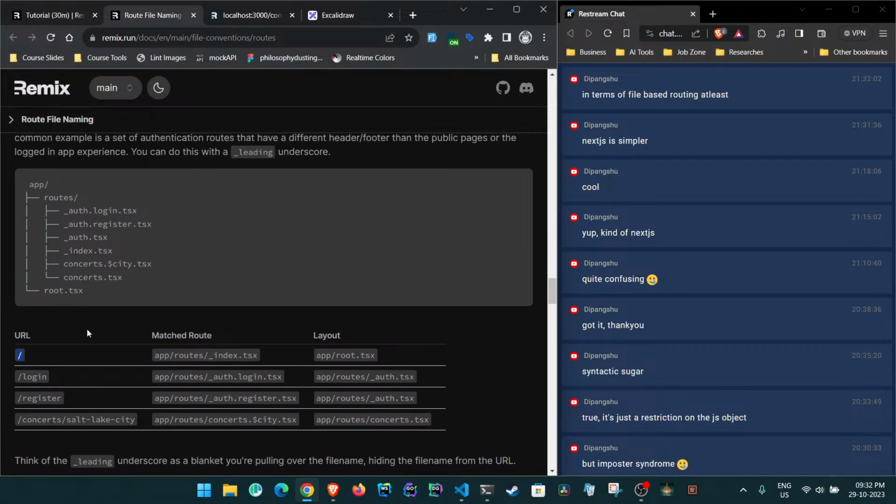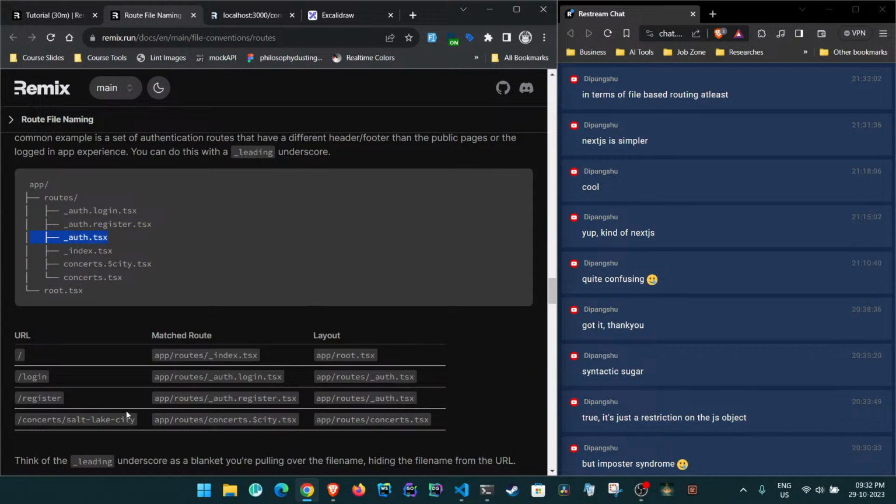If I go here, then I'm going inside routes and index. Okay, which matched route is this, layout is going to be of this parent. In the login, I will go inside this, the layout will be of index, layout will be of this.